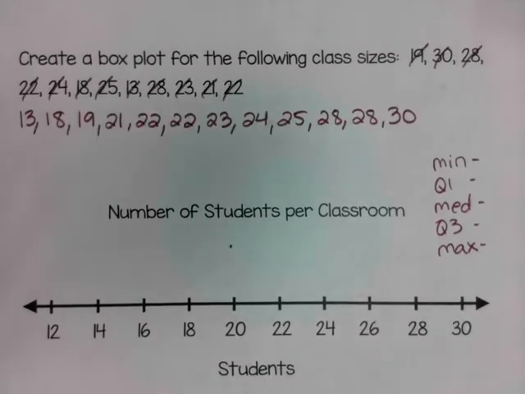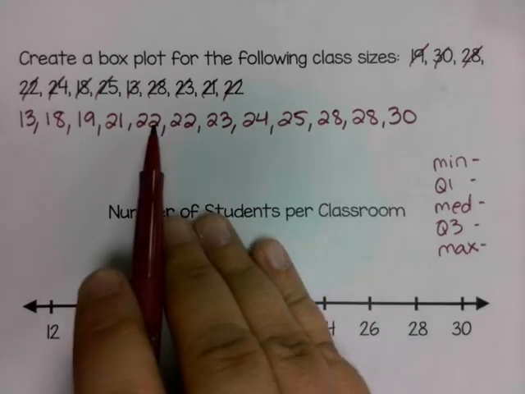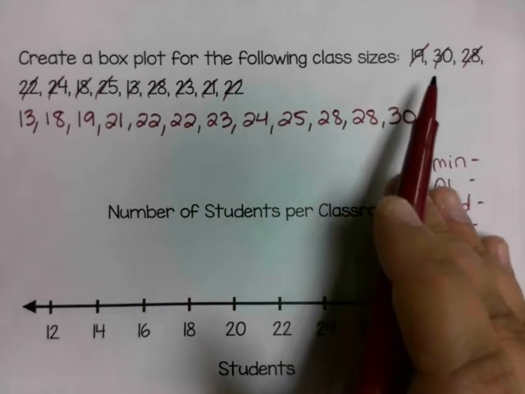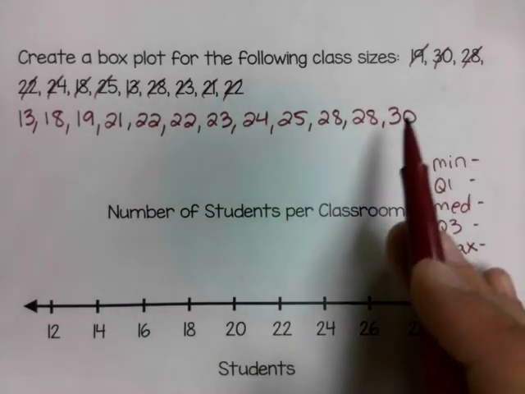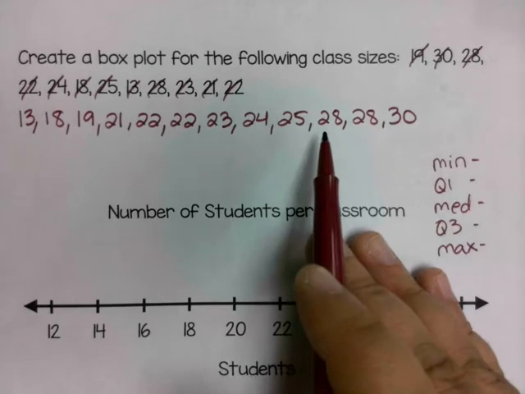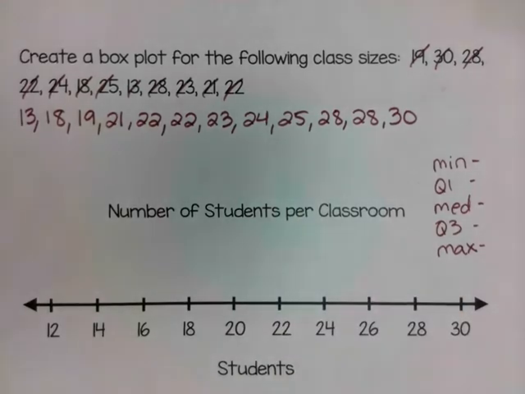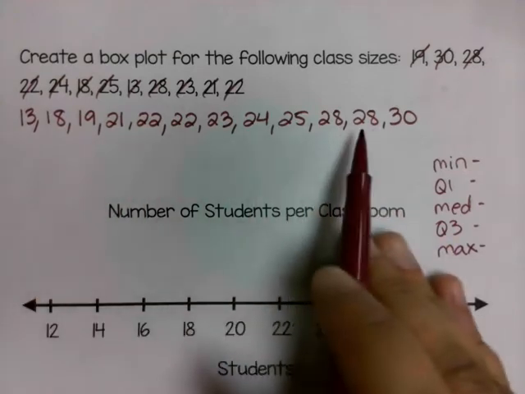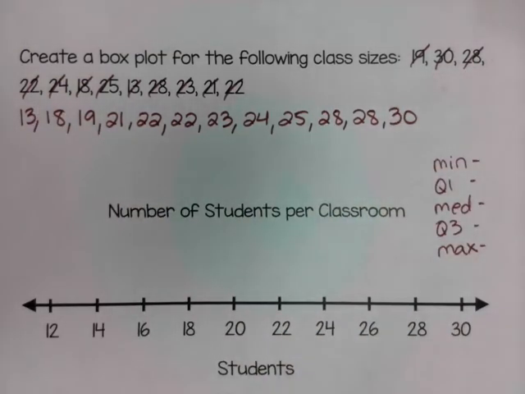All right, now that I got those numbers in order from least to greatest, be careful. You notice that we did have the 22 that repeats here and the 28, so crossing them off as you're going is very important so you don't accidentally miss those. Because you might think, oh, I already got it. Always double count. Make sure the number of values you wrote matches the original number of values.